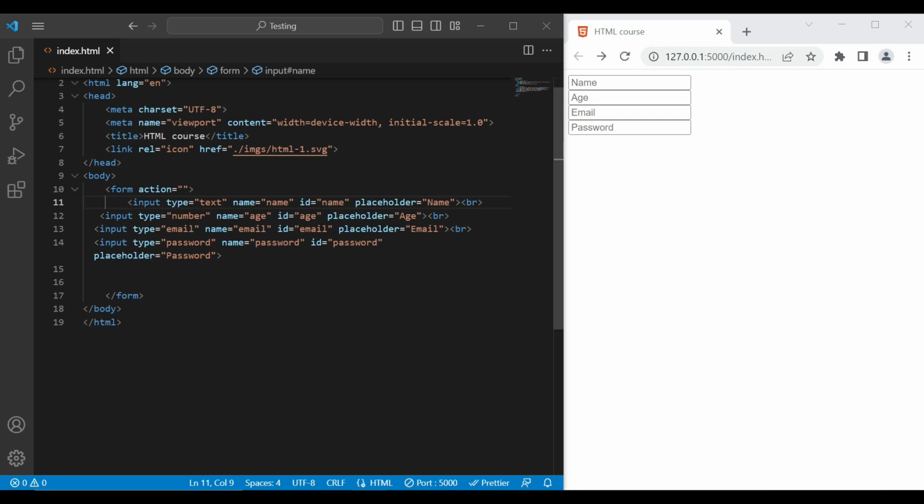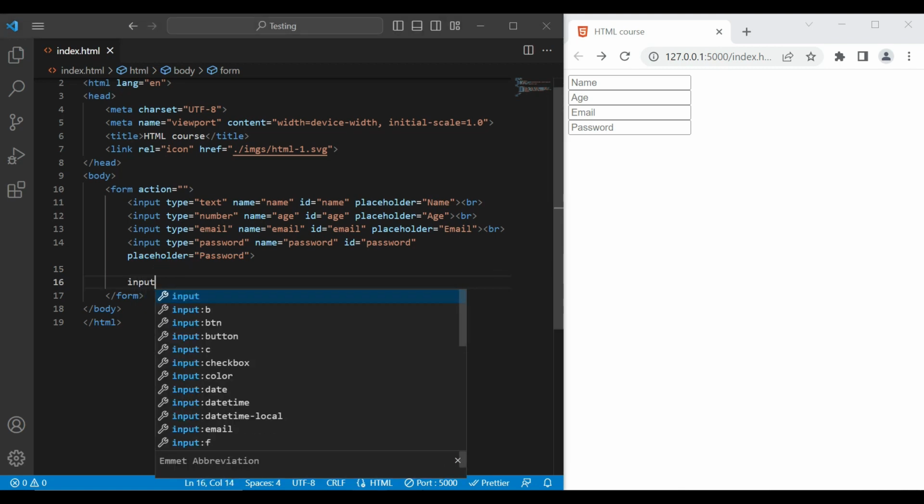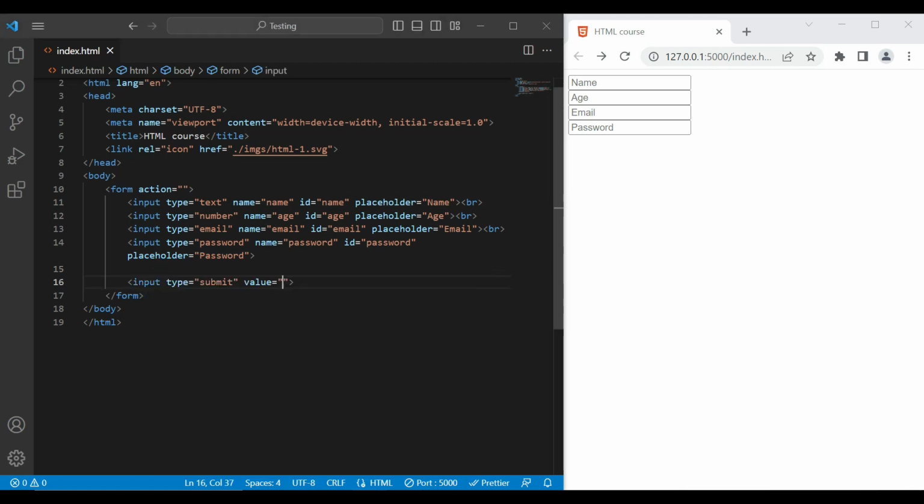But now, how do we send that information? Well, with a submit button. Let me introduce you to the input type. Okay, my input type of submit with the value of submit information, with a little break over here to stand out just beneath that. Okay, that's great. That's my input.